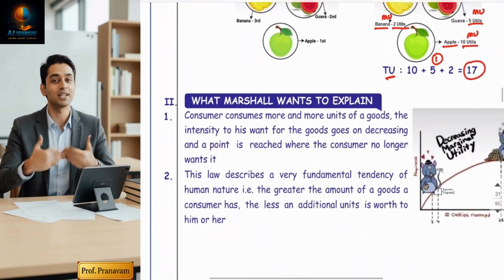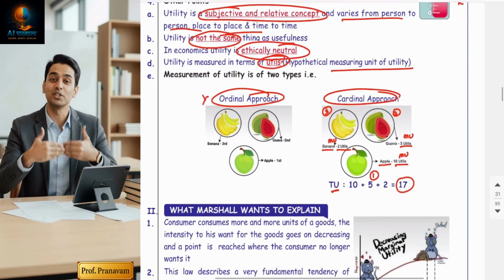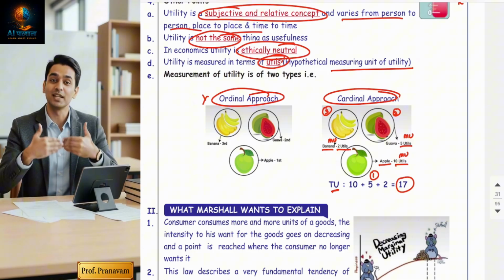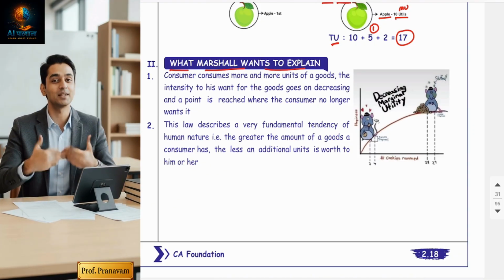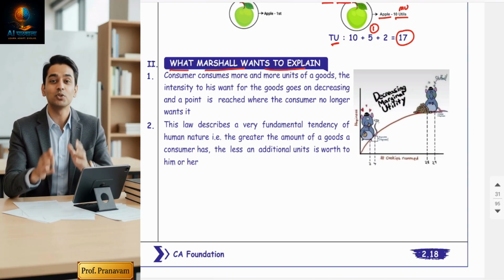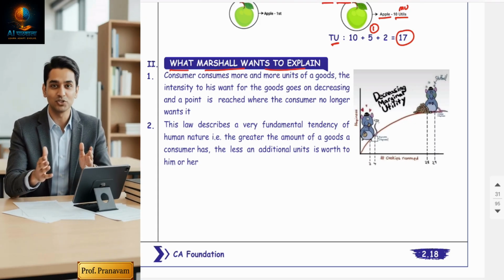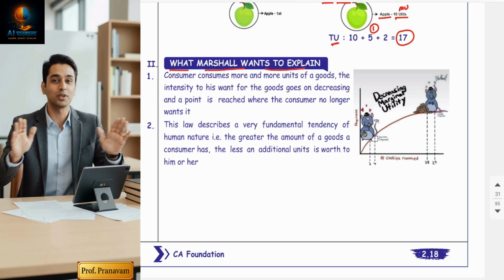Fine. Hope you got it: what is actually utility? Now let's see what Marshall wanted us to really understand through utility. So what does Marshall want to explain in this chapter? Actually, this chapter is just a 5 minute chapter. It has been extended with numbers, but it's a 2 minute conclusion, and it's the normal human behavior of each and every person in the world. That's why I told you it is the base of all the chapters.